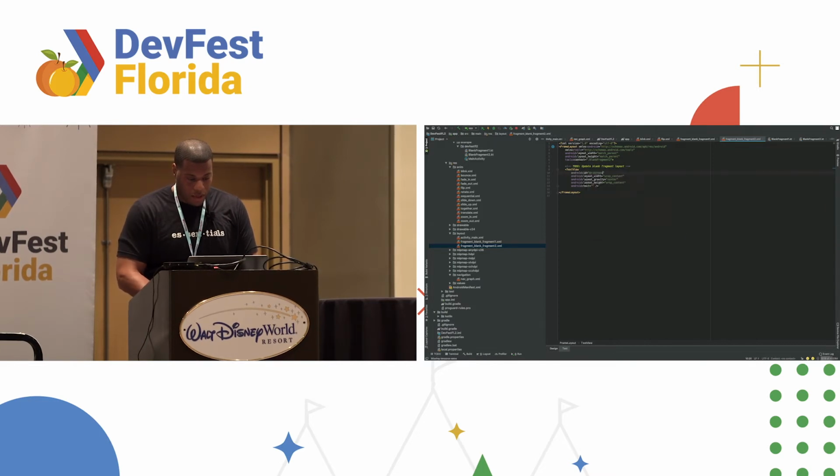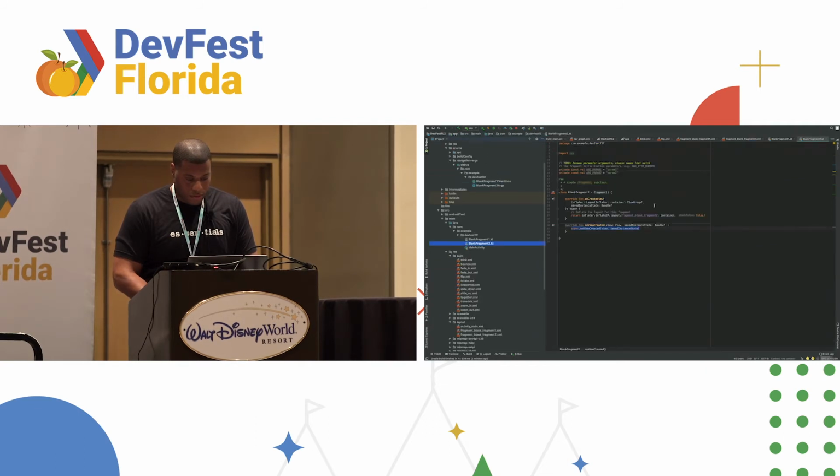I'll just put name, make it simple. So now you see here there's a BlankFragmentArgs.fromBundle. And I'll just do that for now. And now there is a name property.